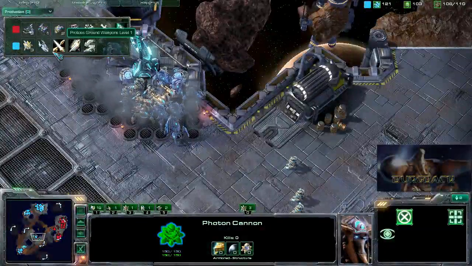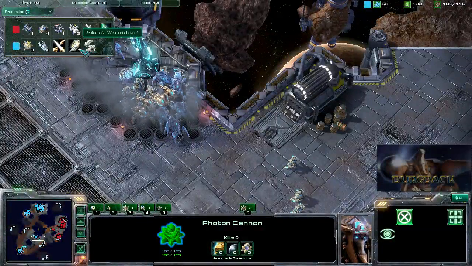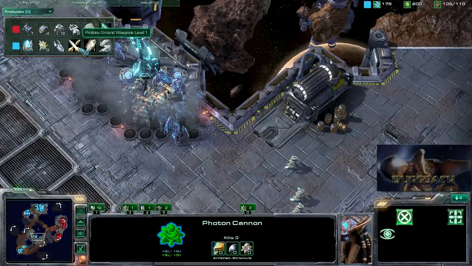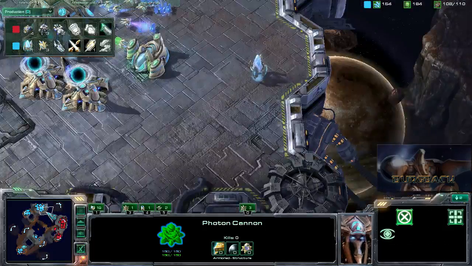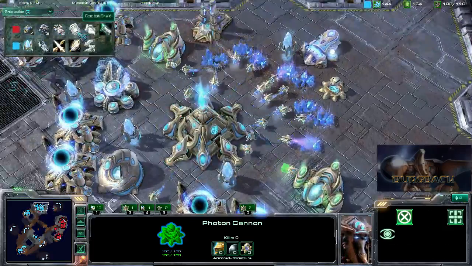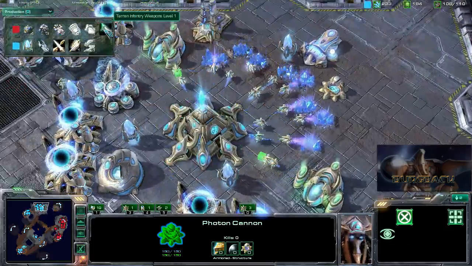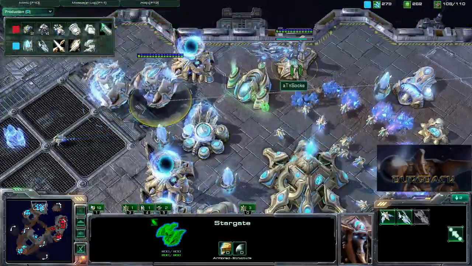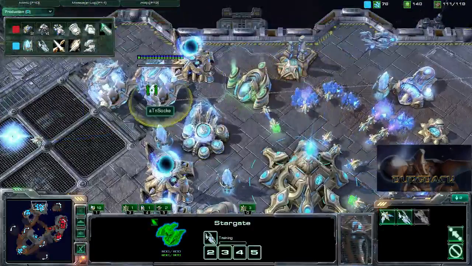A lot of upgrades here coming for Socke with the charge, the weapons for the flyers, and for the ground units. And we do see as well on Tarson's side the combat shield, the concussive shells, and the infantry upgrades all coming out. Two Stargates here going to be pushing out some Void Rays.